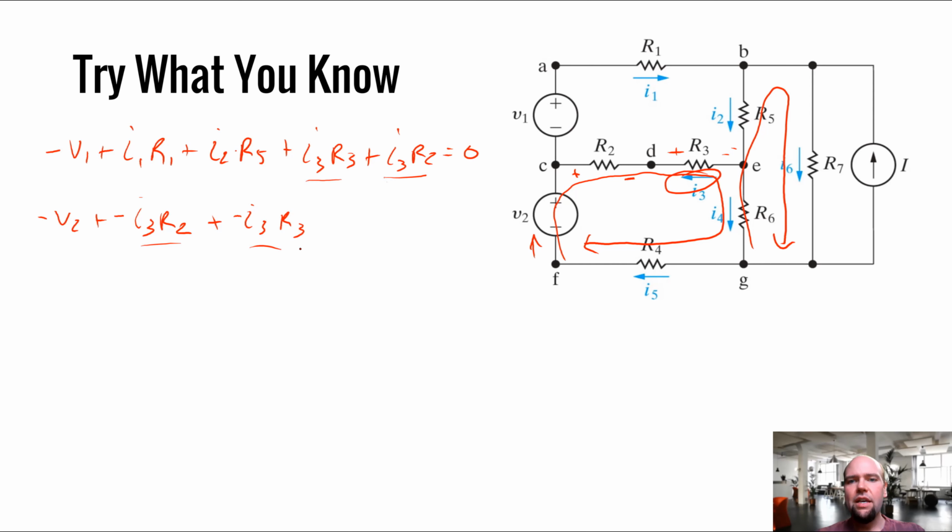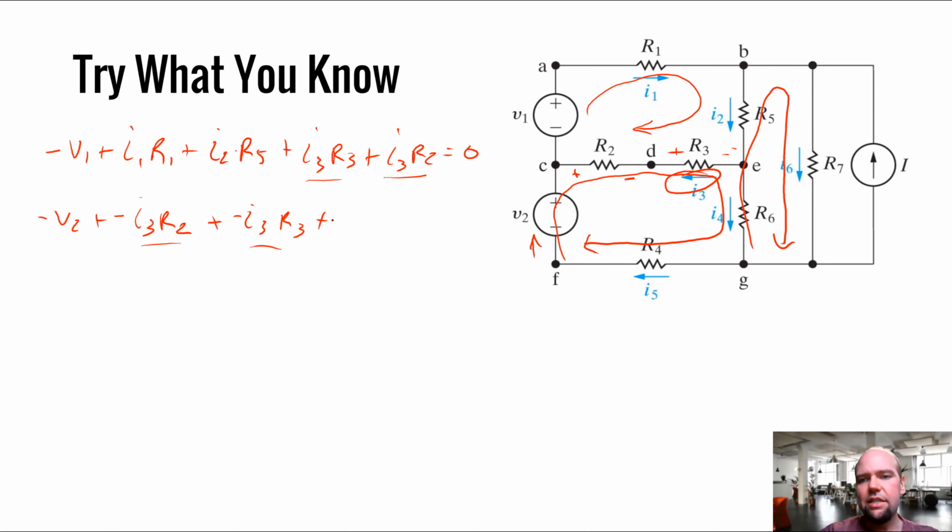Why is that? Because the first loop we were going in this direction, and the second loop we were going in this direction. So as we're going around this second loop, we're doing the drop this way, and as we were going around this top loop, we were doing the drop this way. So we got the negative. Anyway, all right. Let's finish this up. I got to stop talking and actually write this.